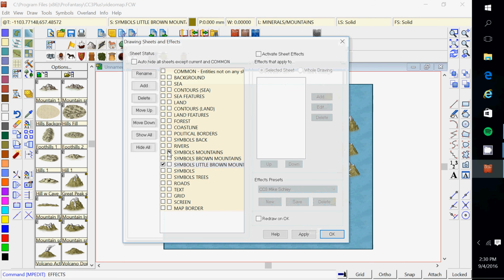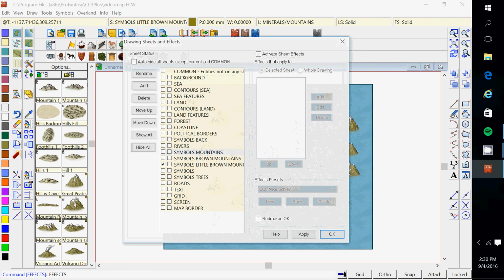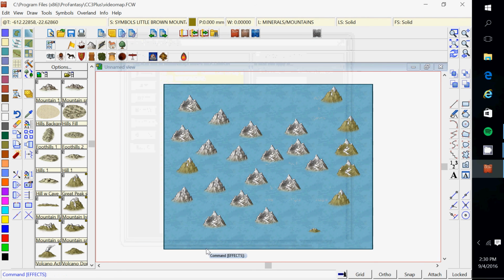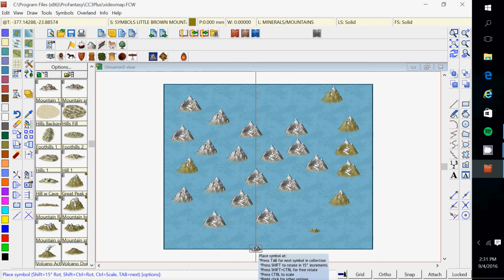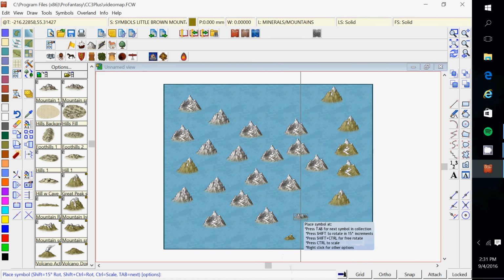I'm doing a review. By now, some of you have probably turned this off. You get the gist of what I'm talking about, which is fine. Alright, so we're done with that. Now, what mountain did I just pick? I picked that one. Got to remember the name of the tab that you picked, or the look of the symbol that you picked. So I'm going to do this again. Just make sure. Yeah, that's pretty much the one I picked.